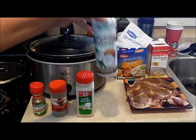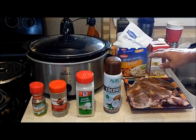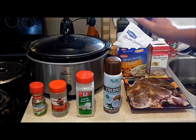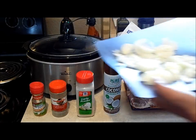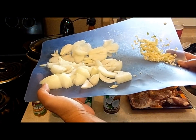This is coconut oil spray that I'm going to spray the crock pot with, and then the onion soup mix. Once the pork chops are seared, the onion soup mix will go in with the cream of mushrooms. I don't have fresh mushrooms right now — I'm going to run up to the store and get those and put them in later. Also going in will be sliced onions and chopped garlic.